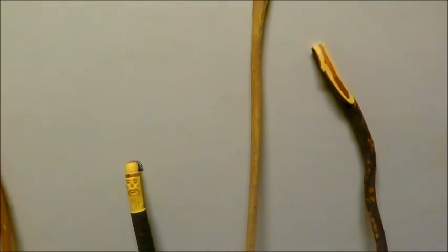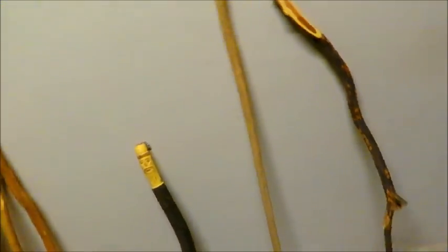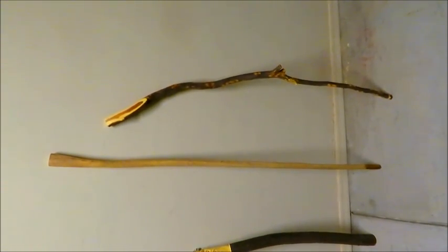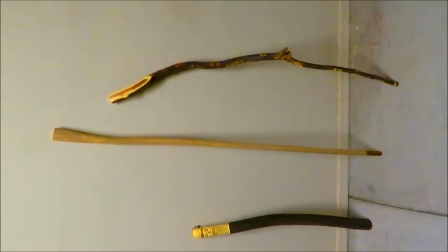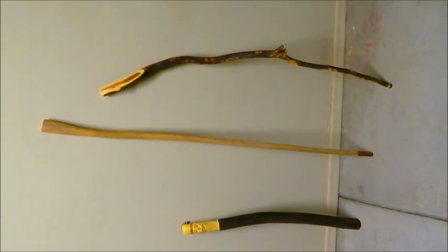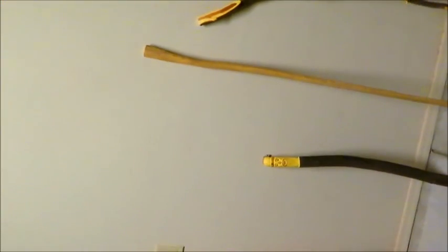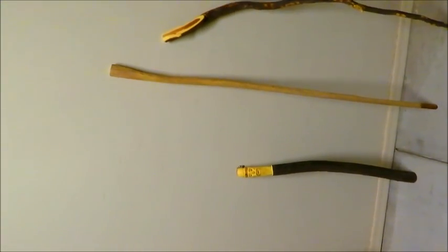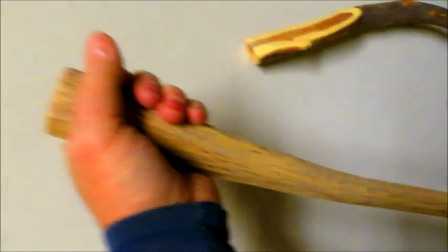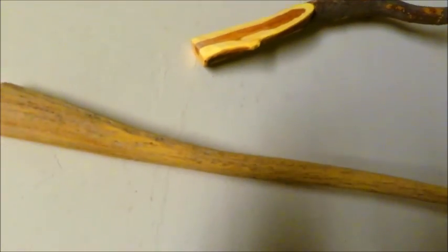This stick here is a bone out of a giant saguaro, and it's not finished because I just couldn't decide what to do with it. These are a lightweight stick, but extremely strong. But they're narrow, and I couldn't decide whether I wanted to put a mesquite handle or grip area on it, or use the upper area that already has a fairly good space for grip. So I'm undecided yet on that one.